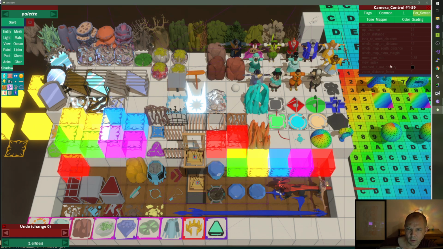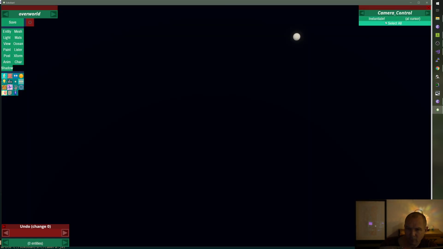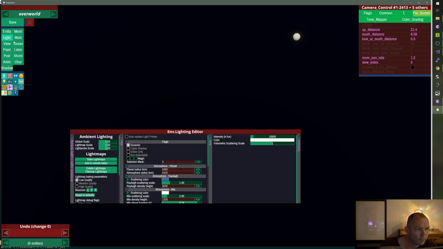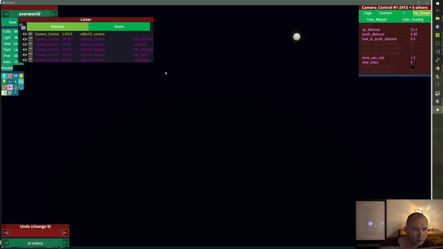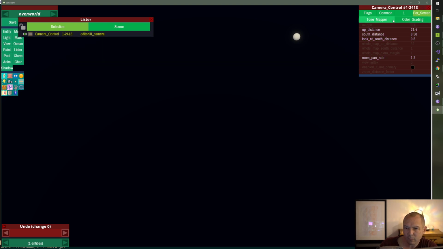Let's actually load the cameras we care about. Oh, lister. Okay. Look at south distance 0.5. So this at least means that the place that we are looking at is there.